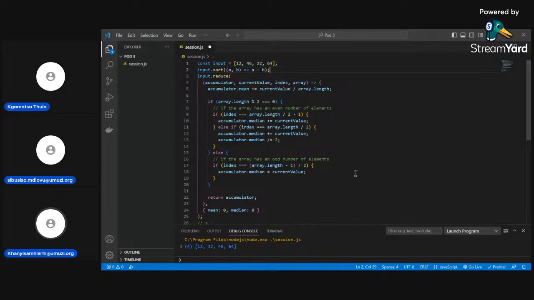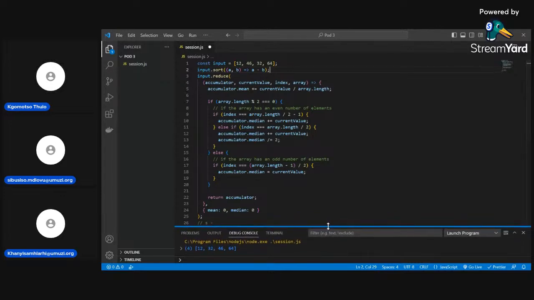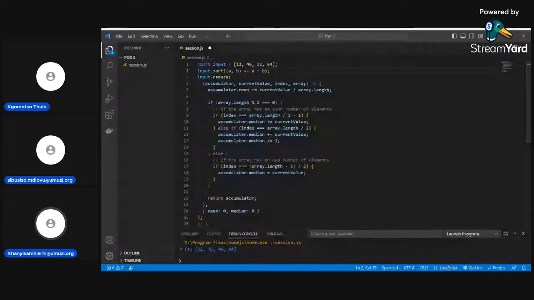There's a lot going on in the reduce function, eh? There is a lot going on, but take your time. Okay, so we return the accumulator. The accumulator depends on the conditions there. So array dot length is even.